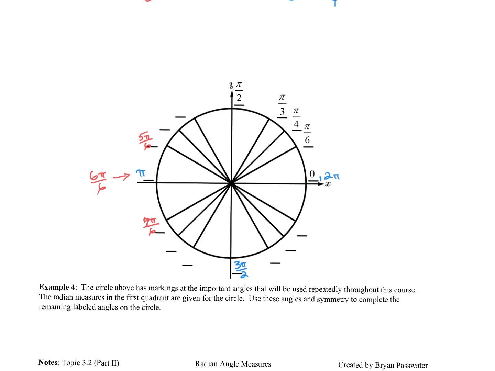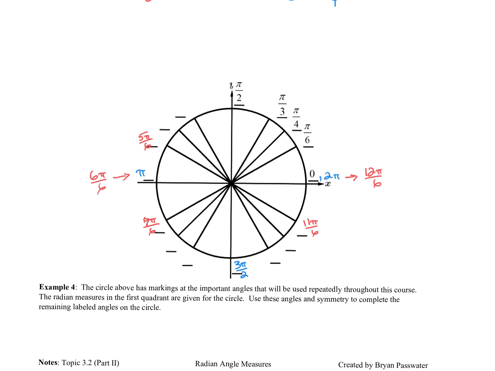Now, 2 pi with a common denominator of 6 is the same thing as saying what? 12 pi over 6. And so I'm going to think of that 2 pi as being 12 pi over 6. Same thing. And so now I'm going to subtract pi over 6 from 12 pi over 6. And so then what would I get? 11 pi over 6. And those are all the pi over 6's on my unit circle.